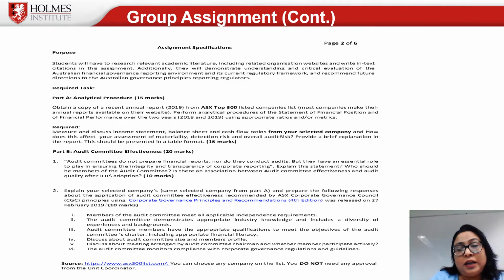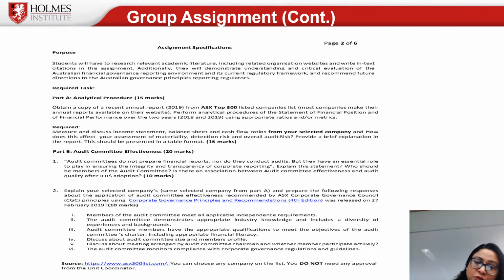I will show you the table you have to do, but here you perform analytical procedure and ratio analysis for 2 years using appropriate ratios and metrics, and you have to do materiality, detection risks, and overall audit risks. This should be presented in a table format, so this is mandatory.